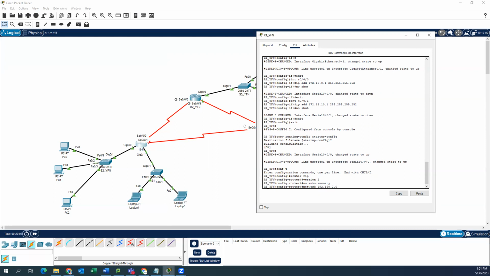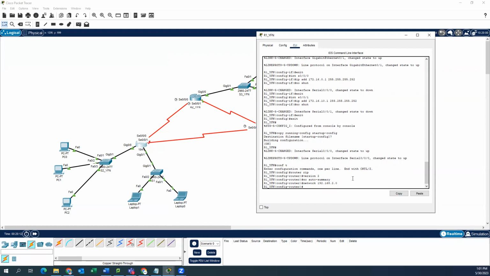Okay, so we're just going to advertise the networks that we need. So for R1, we have network 192.168.1.0.